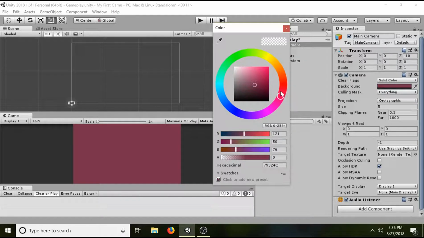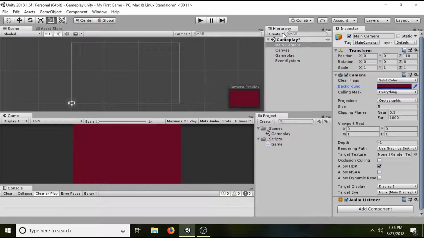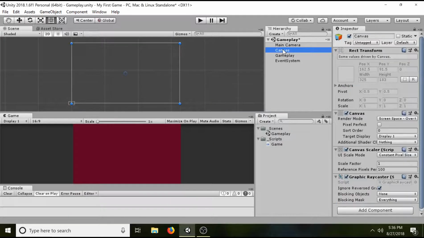So let's go. I like bright colors, but I want it to not be painful. Let's try, we'll do kind of a dark red. That'll be pretty. Okay, just close out of that. So you saw it kind of live updated as we went there, everything like that. And let's add some elements onto our canvas.